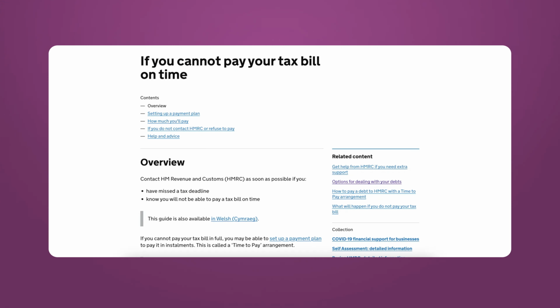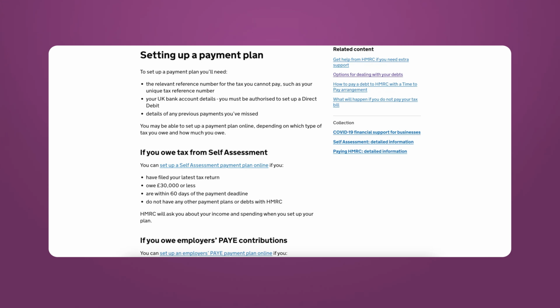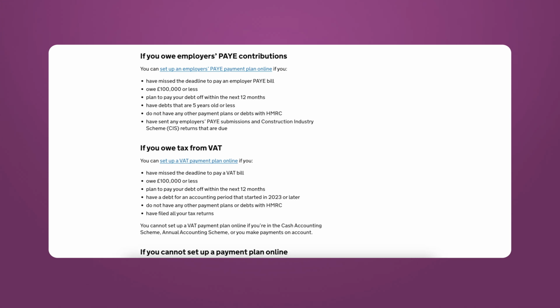Now let's look at a better example from the official website of the Government of the United Kingdom, gov.uk. Its website offers a more user-centered approach. When users need to set up a payment plan because they cannot pay their tax bill on time, the website presents clear and simple information. It's well-organized, with well-structured sections containing simple bullet points that outline the necessary steps, utilizing plain language that avoids references to other forms or complex legal terminology. This makes it easy for users to understand their options and what steps they need to take.